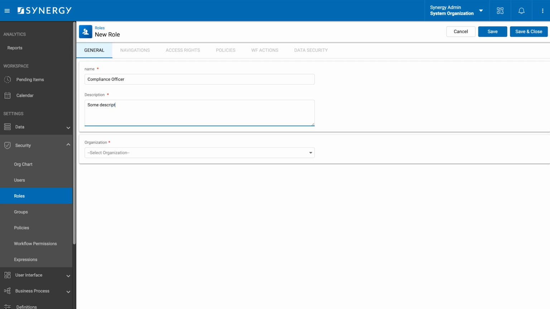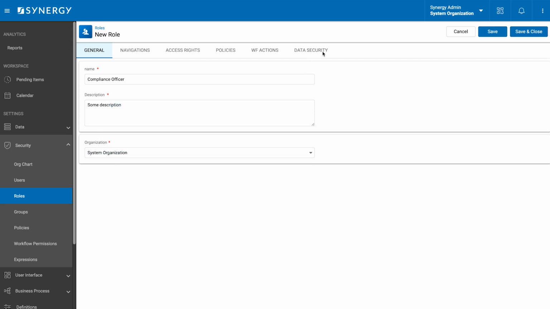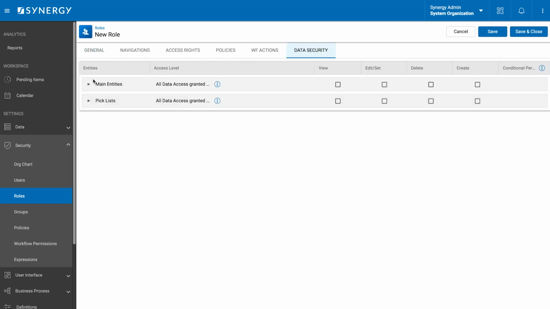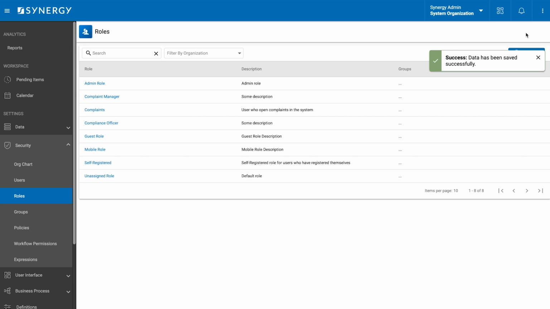We have explored how to create roles in our eCase-based system, ensuring users have the right level of access based on their responsibilities. Just a quick reminder, setting up roles is just one part of keeping your system secure. Regularly reviewing and adjusting these permissions will help you meet your organization's evolving needs.